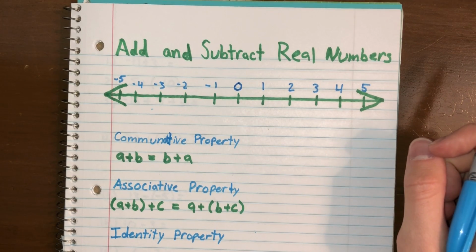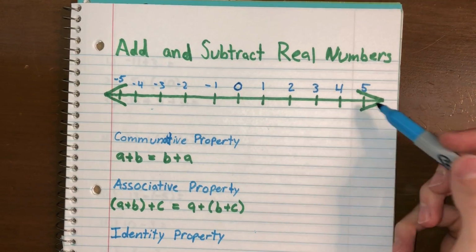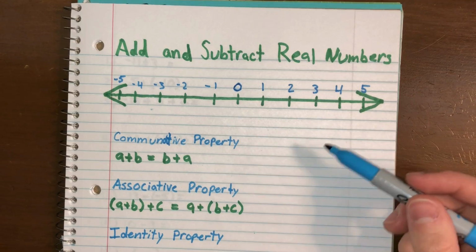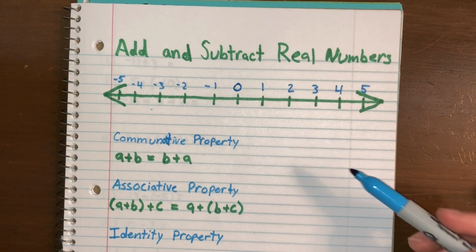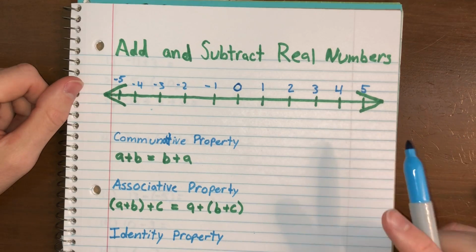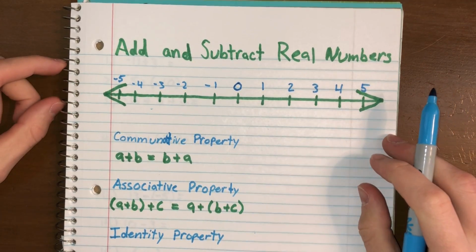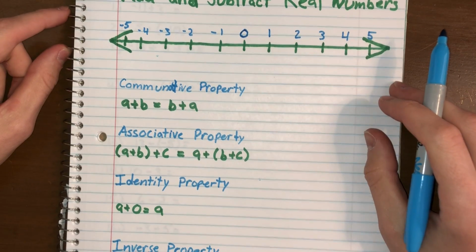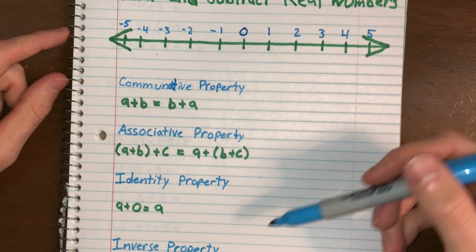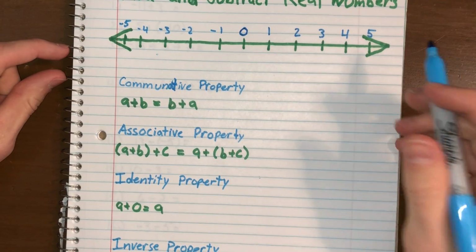Today we're going to be talking about addition and subtraction with real numbers. And here we got this number line set up, and that'll come in handy as we work through some of the examples later on, as well as we discuss some of these properties that are true for real numbers when you're adding and subtracting. So these properties are pretty straightforward once you get the hang of it, but they're important to know when you're starting out, just so you can set that good foundation.